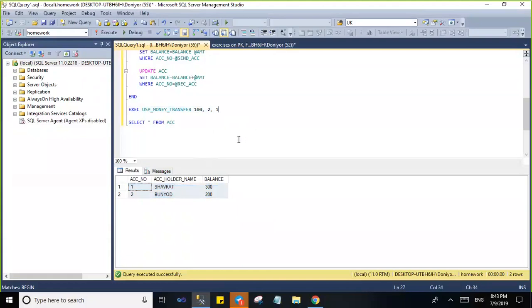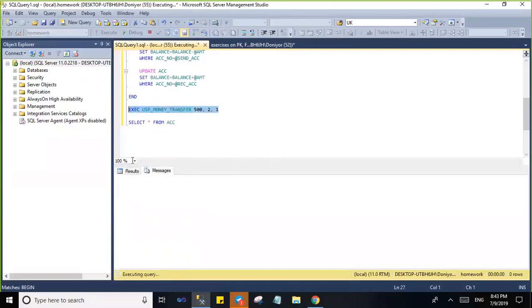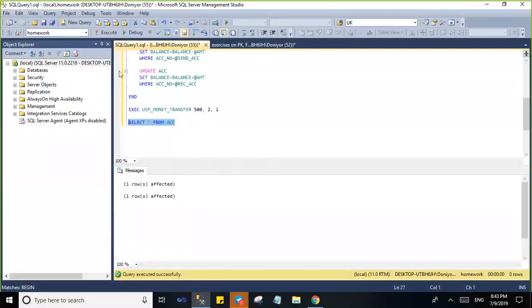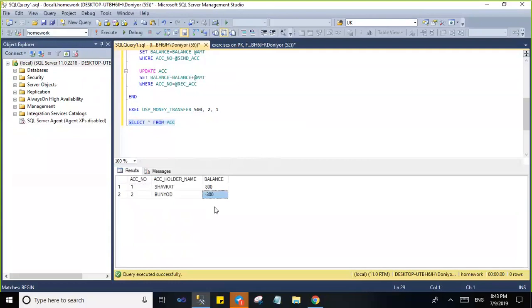And now let's try to send more money than you have. Now I have $200, and I will send you $500. Again, 2 rows are affected, but if you look at this, now I have minus 300.